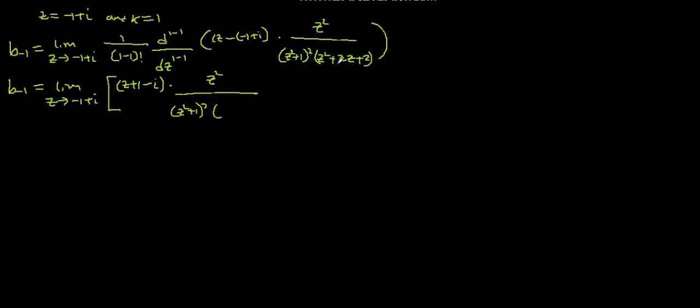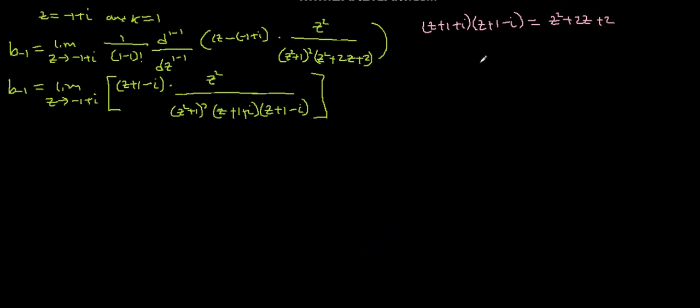Now let's look at this. We can split this: we're going to have z minus 1 minus i into z plus 1 minus i. Sorry, this is plus here and this is plus here, because, all right, let's work this out. If we do z plus 1 plus i multiplying z plus 1 minus i, this is going to give you z squared plus 2z plus 2. So this is equal to this, so you can replace it here. Now that means this will divide this one here.